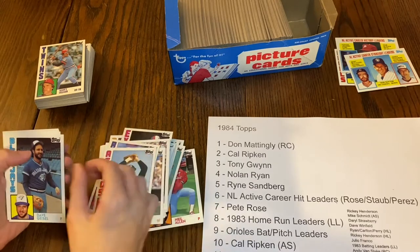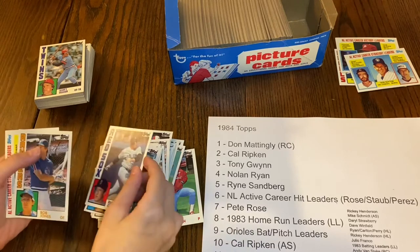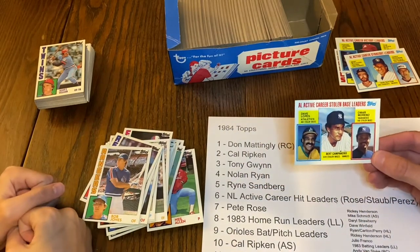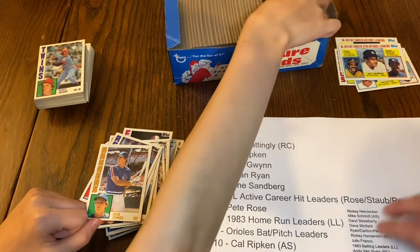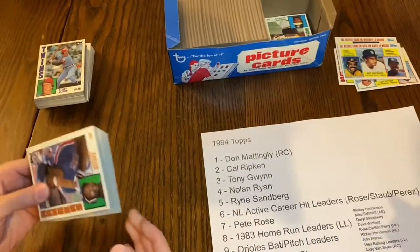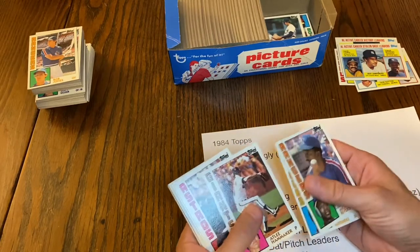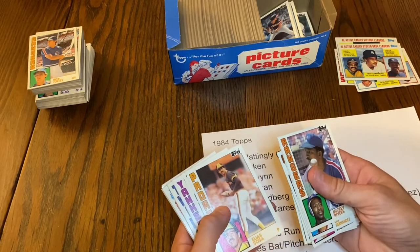Mike Scott, Dave Geisel, Von Hayes, Dan Meyer, Rich Gedman, Bob Jones. What's this? NL career stolen base. AL active, Bert Campaneris, Dave Lopes, Omar Moreno. So it looks like we've gotten nothing but career stolen base leader cards. Yep. Okay, we got Mickey Rivers, Leo Hernandez, Atlee Hammaker, Jose Cruz, Bob Grich, Elias Sosa.